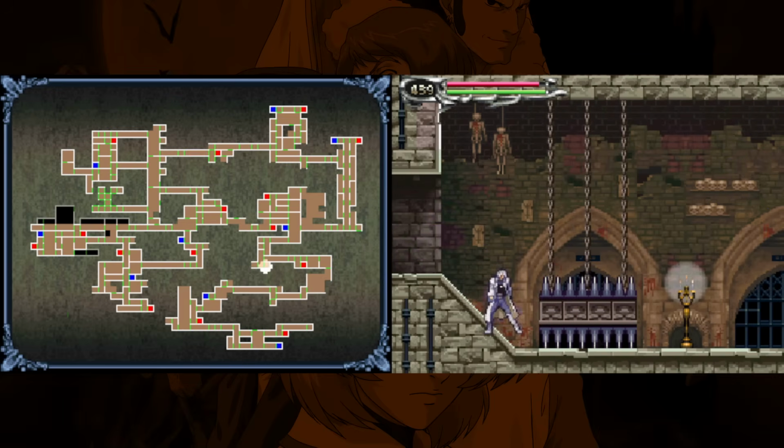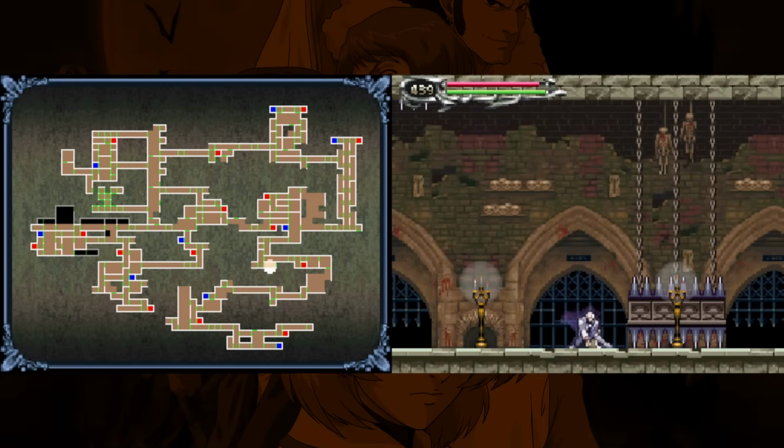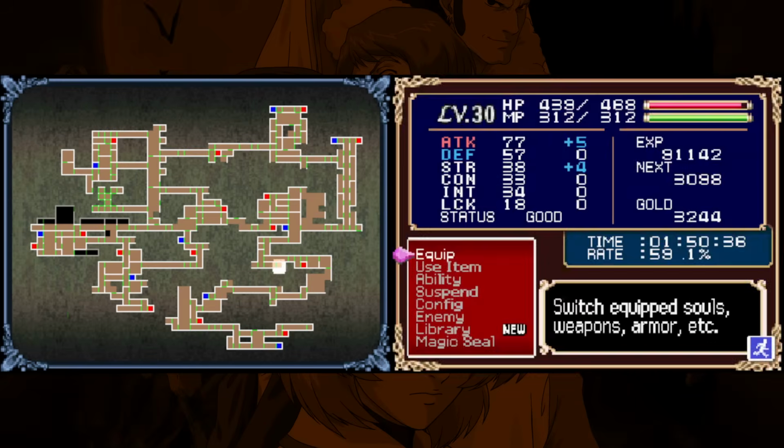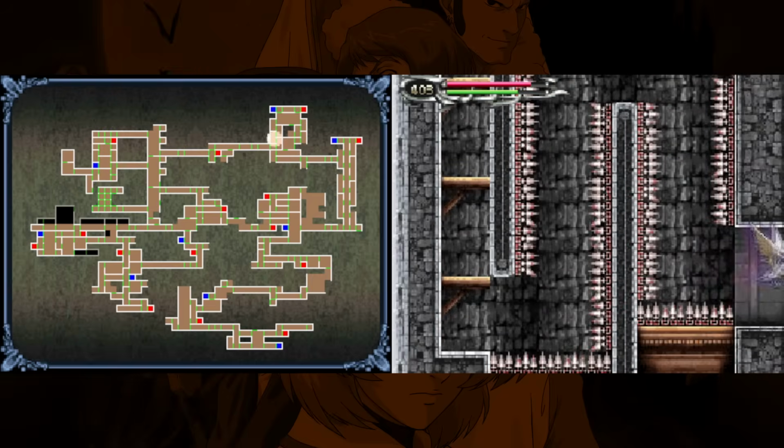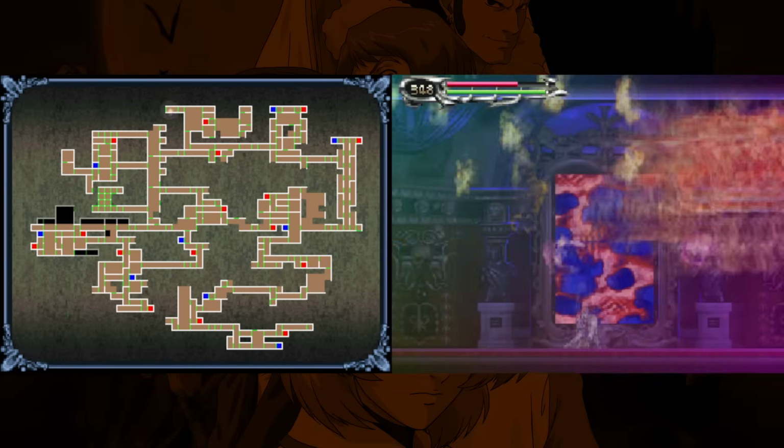Now from here, I could go straight to Agni, but because it's not too much of a detour, I decide to go and get the Dracula's Tunic and Megingjord. And then, I fly through the spikes and get to the end of the pinnacle to fight Agni.